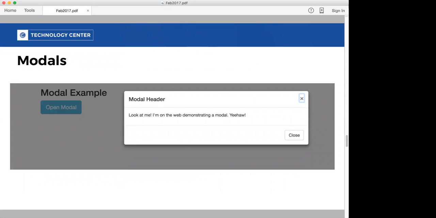So I wanted to talk, here's an example of a modal on the screen. And basically, this is a real simple modal. I mean, I've got this little box that sits in front of the page. And I wanted to call this out because what I am showing here is that when you open a modal, it kind of shows up in the front of the page. And a really important part of this is not only testing with the keyboard, but then also going back and testing with assistive technology, and in particular, screen readers.